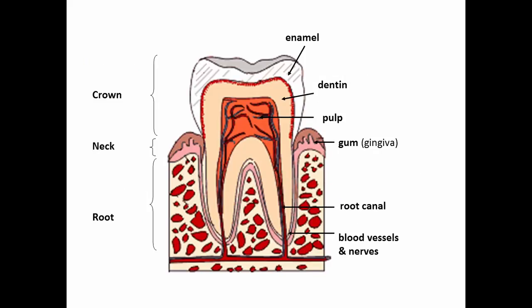This is a cross-section of a tooth showing the different layers of the tooth. The inside part of the tooth is called the pulp, and that's the part of the tooth that contains all of the nerves, the blood supply to the living cells that are in the tooth. The next layer is called the dentin, and this is a layer of calcified tissues, so they contain a lot of calcium, so they're a little harder. The hardest layer of the tooth is the outer layer here called the enamel.